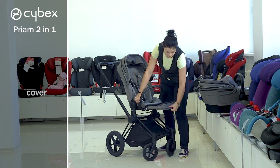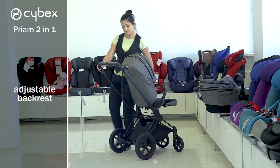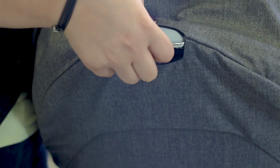The backrest can be lowered and adjusted in several positions. You can do this with the button behind the backrest. You can lower the backrest to a completely horizontal position.